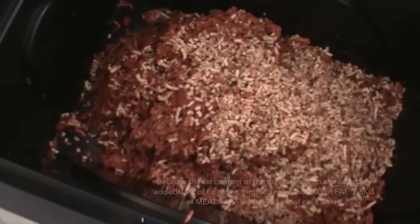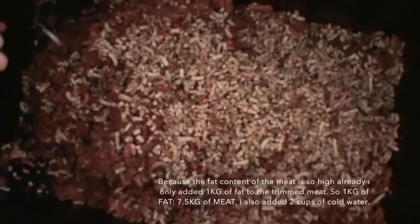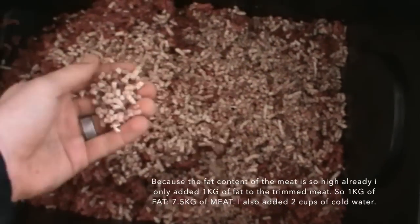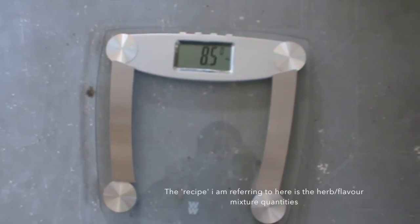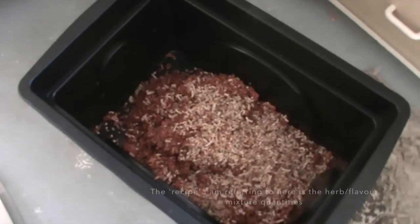Get your scales out, and you've got your venison and your pork fat. This was the scrap bucket that I've been using, so I've just decided that there's enough fat content in there for me to use what's in there, and I've just added about another half a kilo of pork fat to that. So what you need to do now is put it on the scales. I'm just going to say that the plastic weighs nothing. Put her on. Take her off. And we've got 8.5 kilos. So I'll do a recipe around that weight: 8.5 kilos of sausage meat.